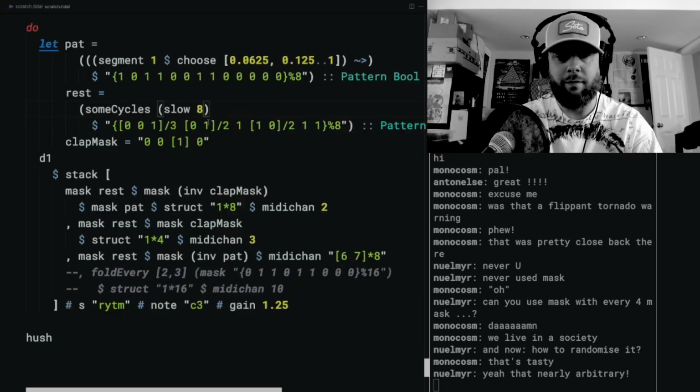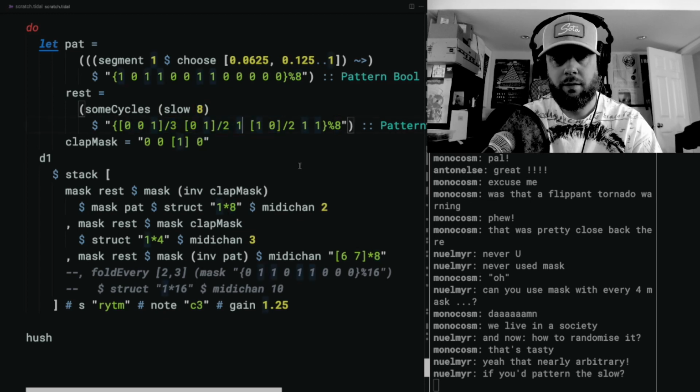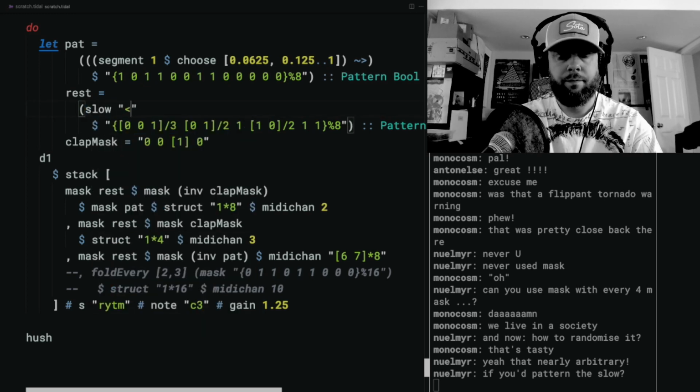Let me make it slow 8, so then the rest points should be longer. Yeah, like that. Yeah, you could pattern the slow for sure.